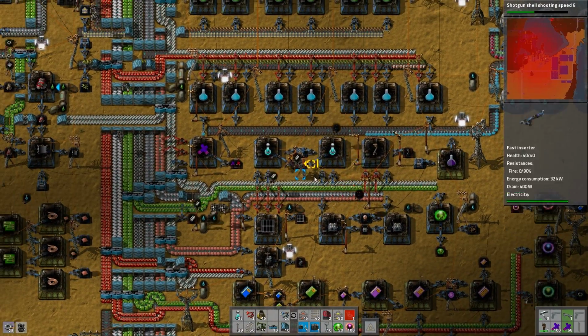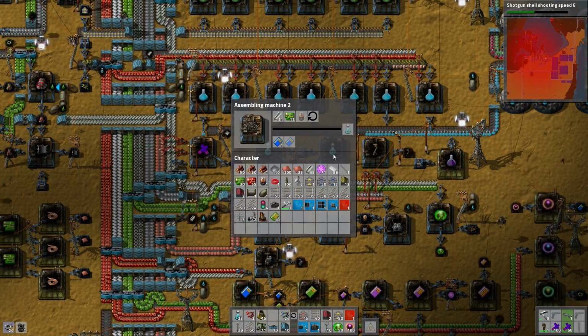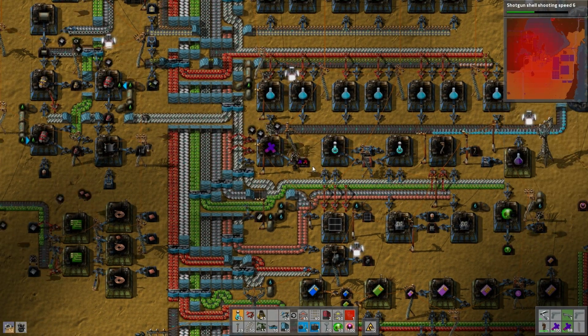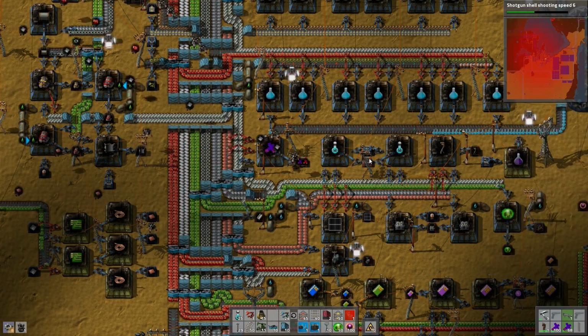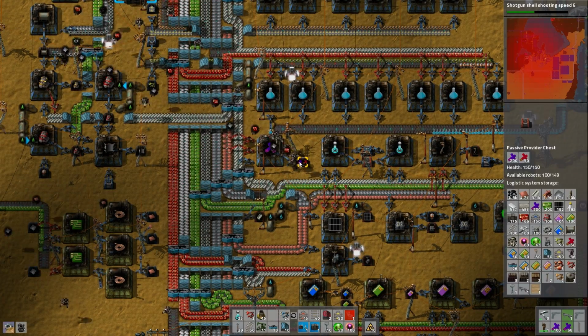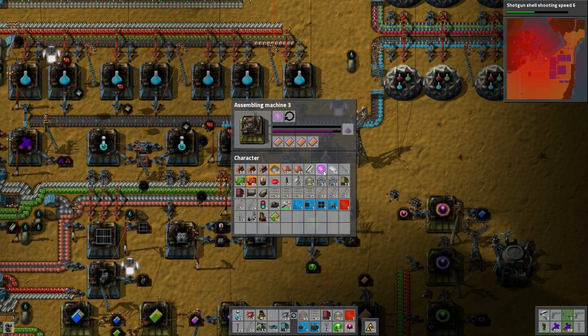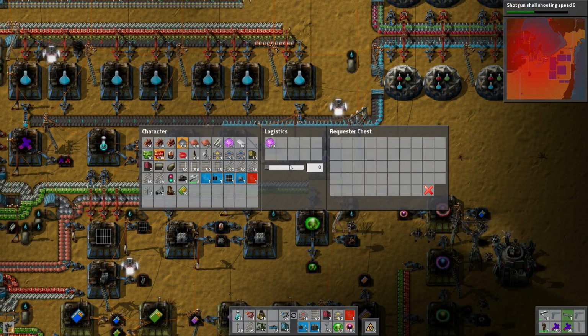Alright, we need to see what's in these boxes. Oh, right. Of course, laser production is dependent on... we've got a slight problem when it comes to lasers because laser production is dependent on batteries, and battery production is kind of in trouble. Alright, let's get this show on the road again.